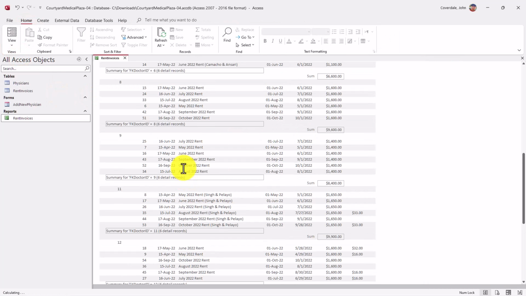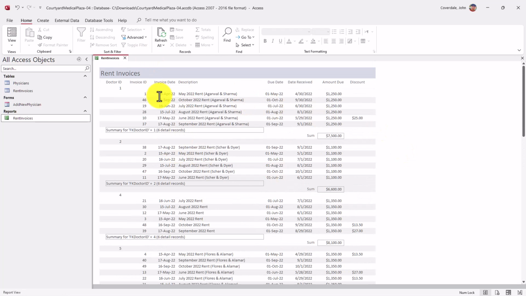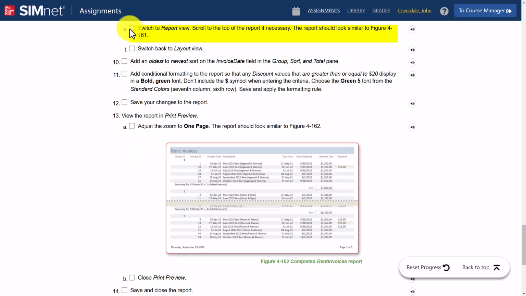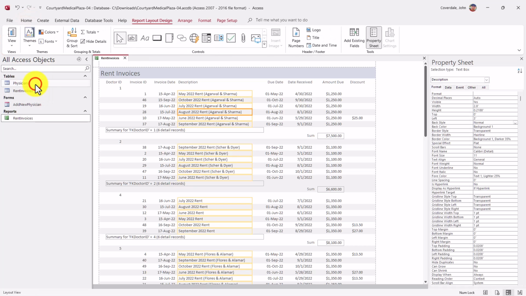And so now it shows how it would be printed on the screen or on paper where we don't have all of the lines. We can't click on anything and change the width or move it around. That's what it's going to look like. Let's switch back to layout view and do just a couple more things here. Go to the View drop down on the Home tab and choose Layout View.